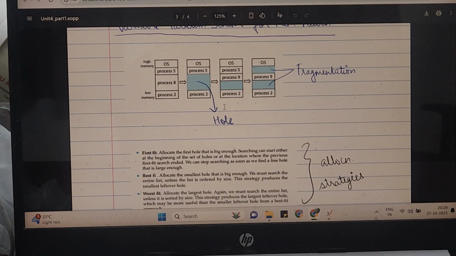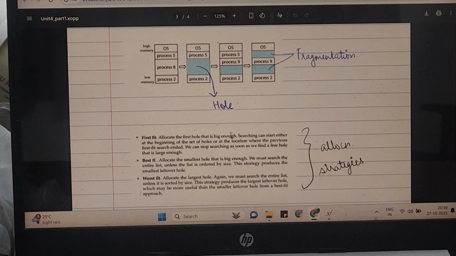So let us say a process P1 is coming now in this condition. It wants 12 units. I'll check the first hole. Let's say it is 5 units. The second hole, let's say, is 14 units. Now the first hole is not big enough to accommodate P1. The next hole, this is big enough. So I will directly put P1 here. I will not look at what are the holes after this. Is there a hole which is exactly 12 units? Is there a hole which is better suited? I will not look at anything. Find the first hole that is big enough and put your process there.